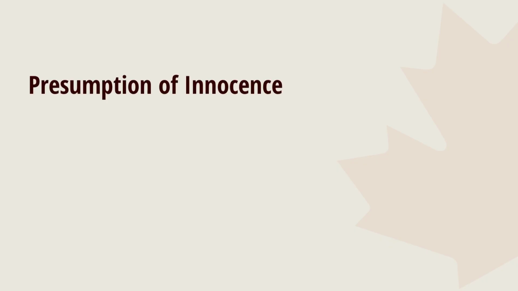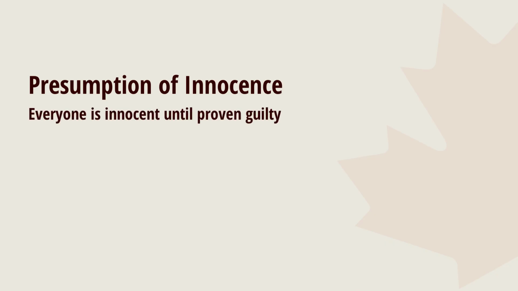At the top of page 36, it says the Canadian justice system makes sure that everyone gets fair and just treatment by respecting all of their legal rights under the law, and this is called due process. Here, we see the phrase presumption of innocence. This means when someone is accused of committing a crime, the justice system must believe that person is innocent until there is enough proof to show that they are guilty. Or in other words, everyone is innocent until proven guilty.